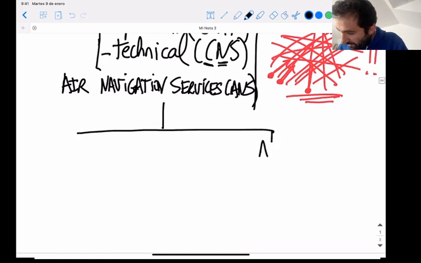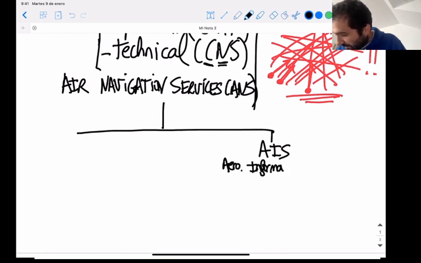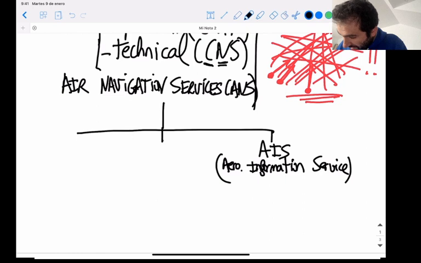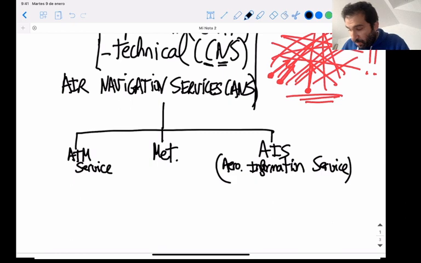We have on the one hand the aeronautical information service, the meteorological service, and here we have the air traffic management service, which is divided into different services as we're going to see later.